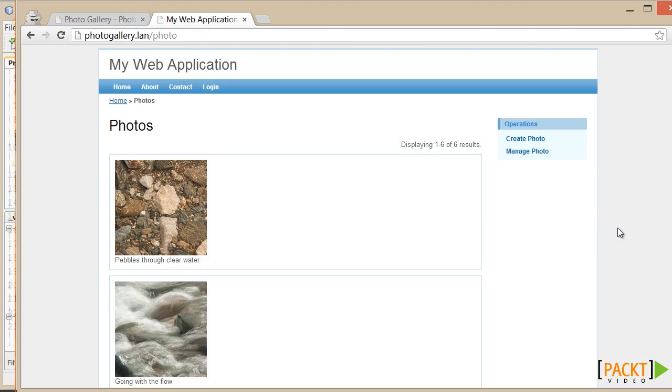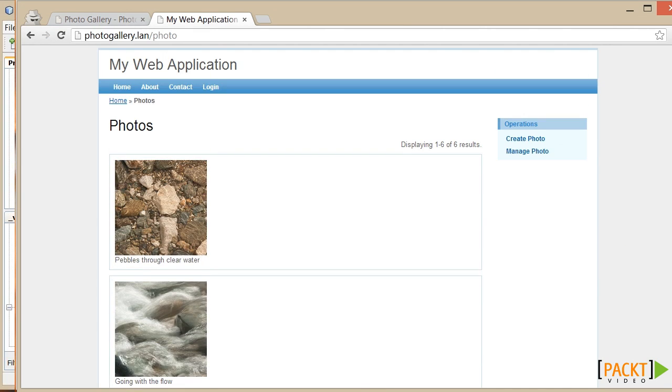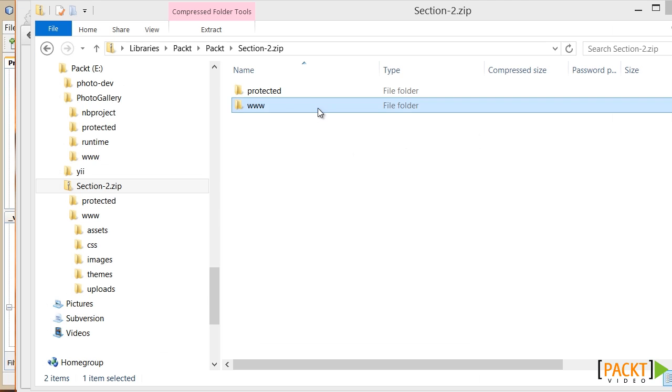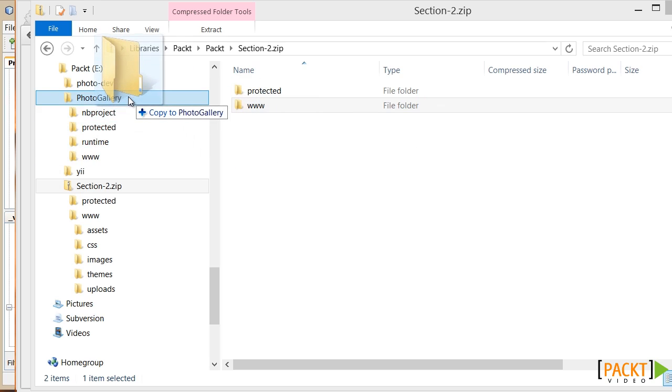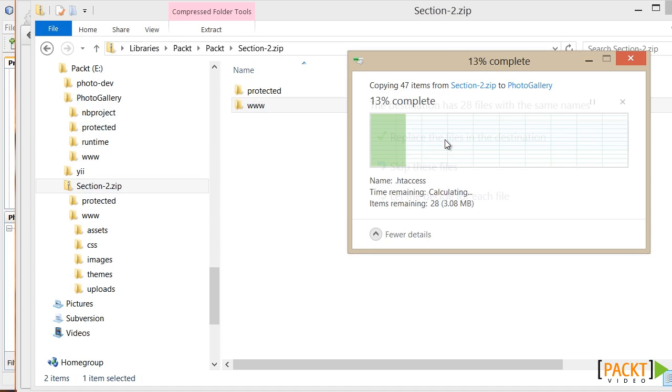Now that doesn't look anything like the picture on the box. That's because I cheated a bit. I've already created some CSS, which we need our project to use. You should already have downloaded the code for this project from the PAC website and copied the www directory over the top of your www directory.